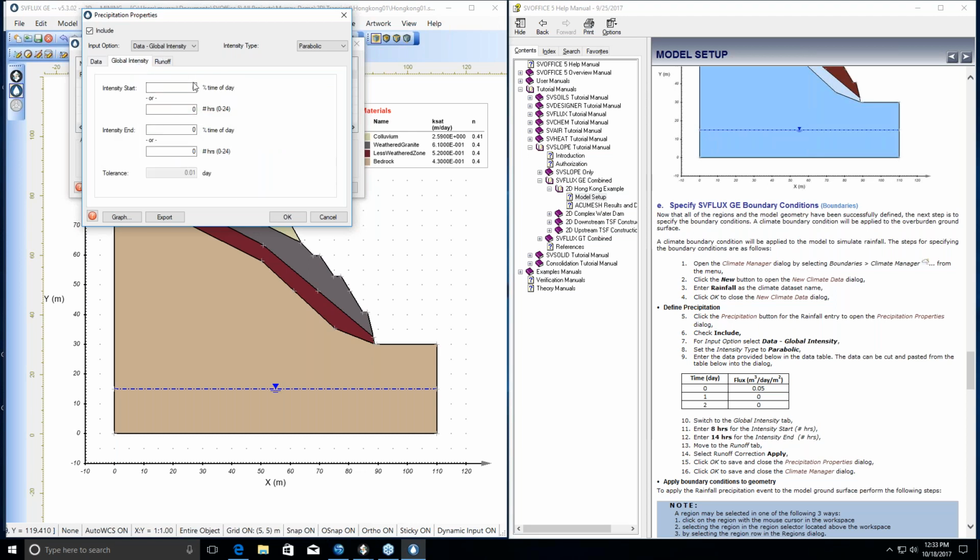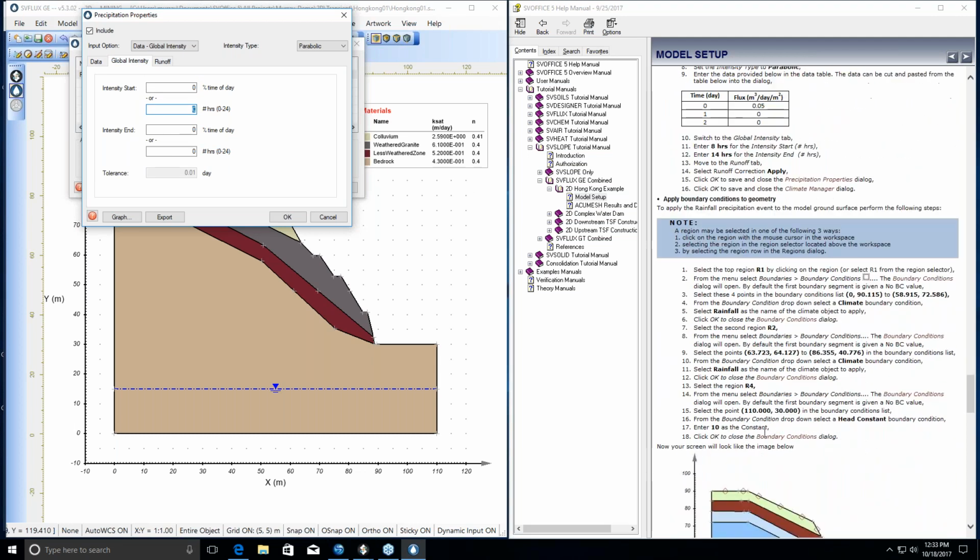In this case, there's only one rainfall event, so we're going to start it at, let's see here, per our tutorial, 8 hours and 14 hours. So at 8 hours it's going to start, and at 14 hours it's going to end. And it's going to be parabolic, though we can make it trapezoidal as well.